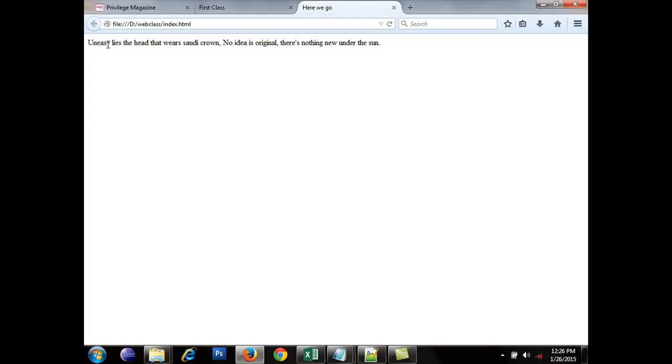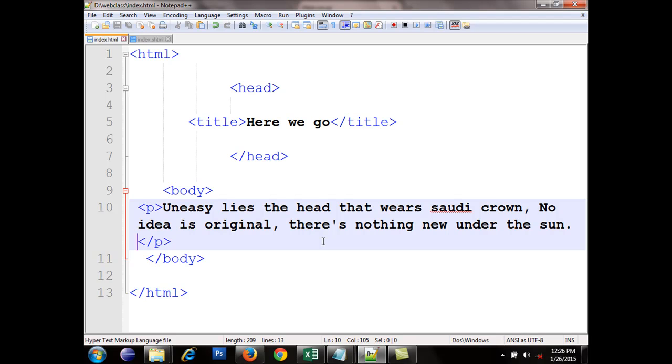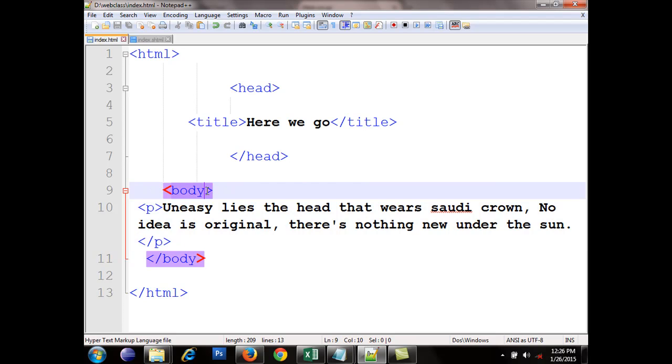You have it on our page with the default color of black, right? And our background is also the default background color of white. So let's go ahead and change the background color. Anytime you want to do anything that has to do with body, background color, text color, even link color in HTML, you do all those things under the body tag.